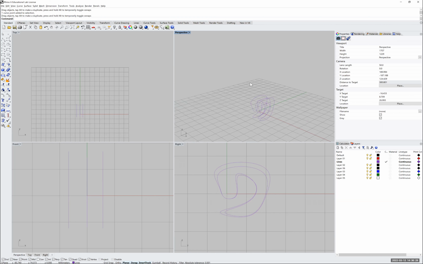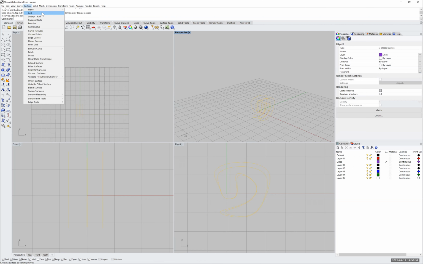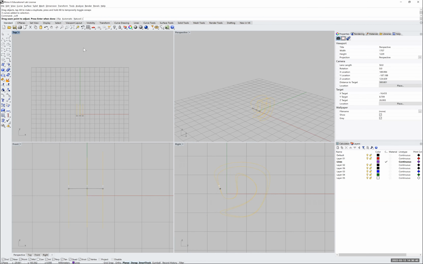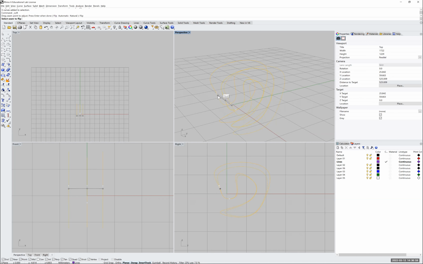I can either type in loft, or I'm going to select my curves, go to the surface menu, and choose loft. And notice how it's asking me to drag the seam. In which direction do you want that loft to be? It's important that all 3 points are identical, so they're along the same line or pretty much in the same location, and that they are pointing in the same direction. If not, I'm going to have to click on flip and then choose.